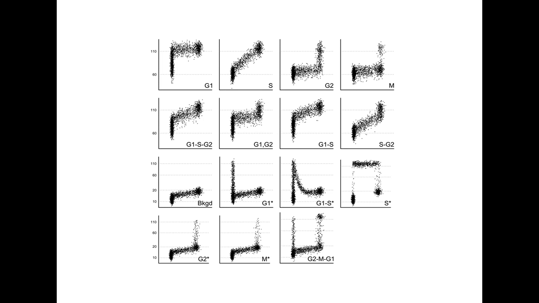This slide shows two-parameter histograms of data synthesized from expression profiles of such periodic expression. The upper row contains expression that rises and plateaus within a single phase. The middle row shows expressions that rise across phases. In both rows, cells divide at the plateau level, creating daughter cells that have half that level. In the third and fourth rows, expression rises and declines within a single phase, for example, the first, second, and fourth columns, or across phase boundaries, the third column.